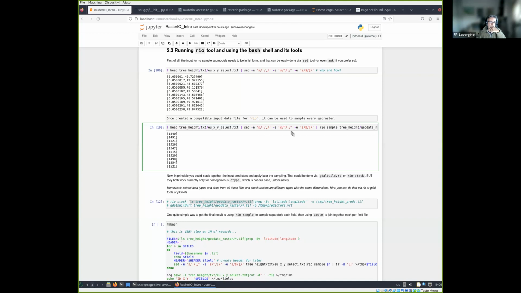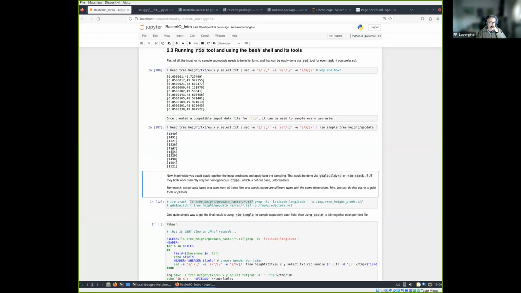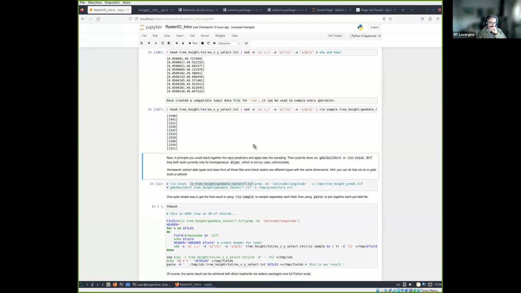So I'm doing exactly the same thing here, and I'll put the result. Okay, again, these are the first 10 rows of the result. Now, one could use rio sample or gdallocationinfo to perform the same thing.